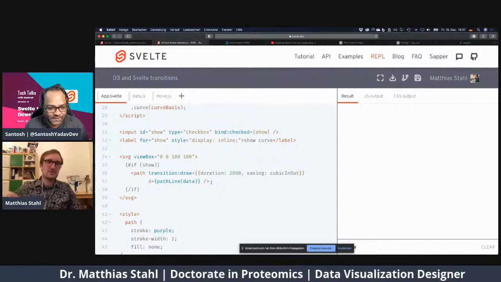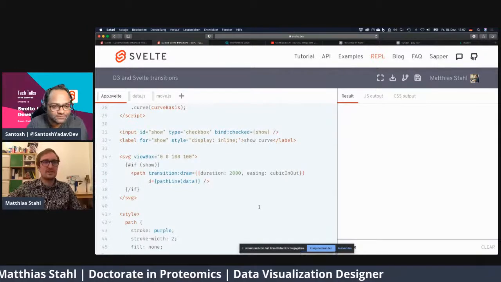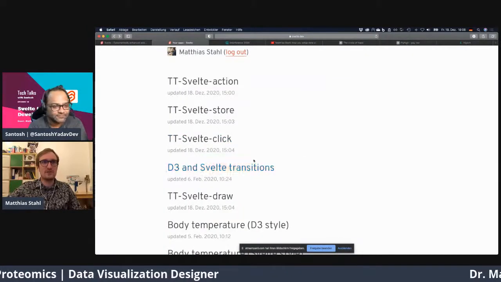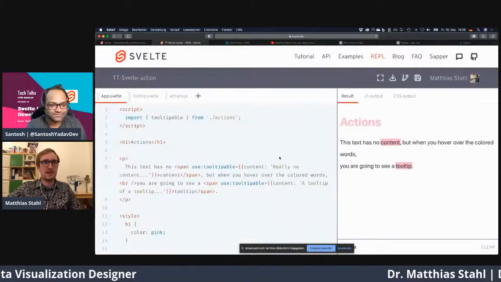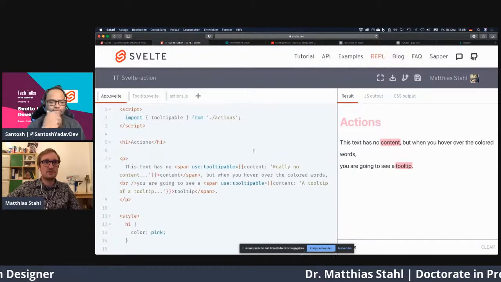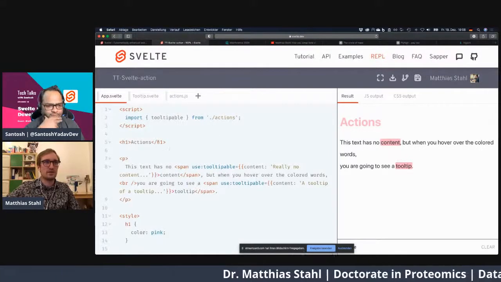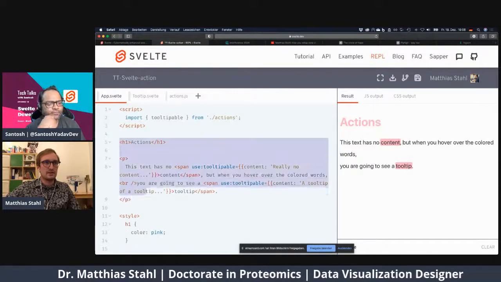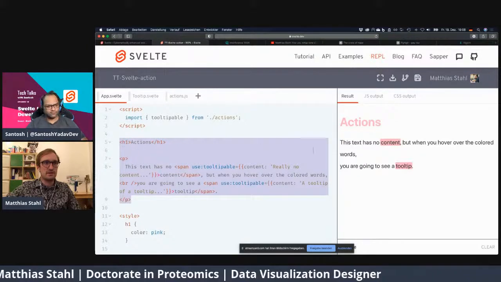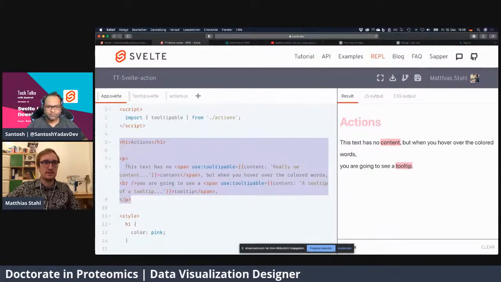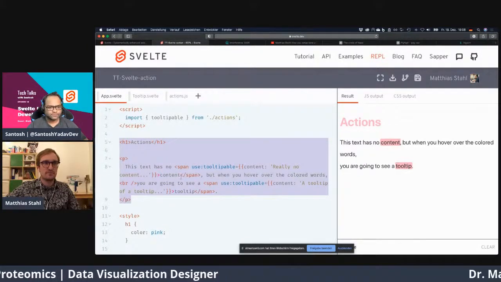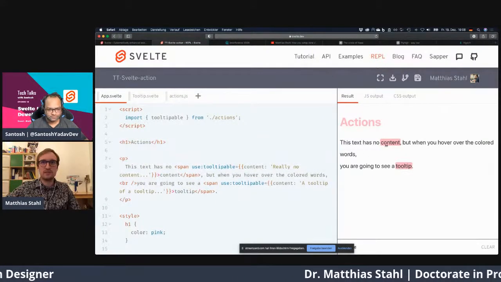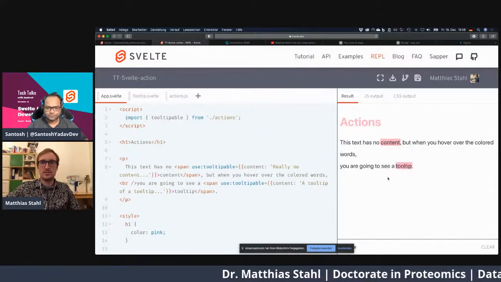Yeah, there's also another feature apart from the animations, which works in a similar way, and this is called actions in Svelte. What I have here is again an app, and this is the HTML. It has an H1, which we can see here, and then a little bit of text, and there are some words highlighted, and when I hover over them, I get a tooltip.